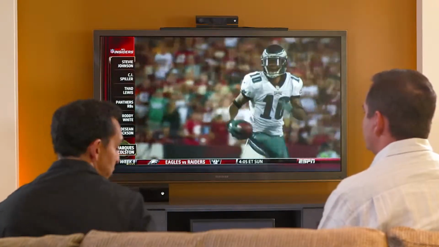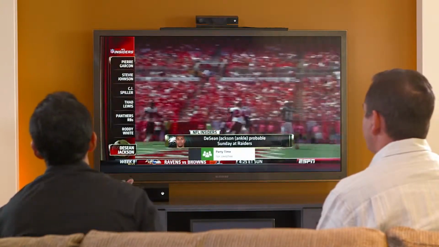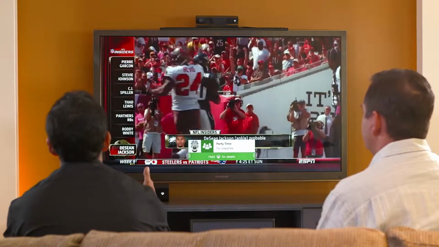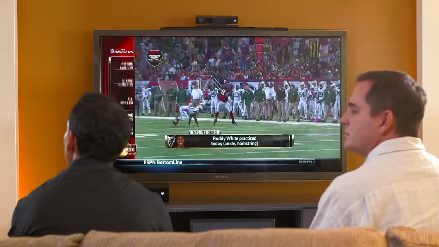Imagine, for example, here I'm watching television. I'll go ahead and turn the volume down on that a little bit. And now what I've got is a multiplayer invite just came across. So this is an invite for Marc and I to join a game. You wouldn't get that today on today's system. But here with Xbox, you never miss a moment. You're able to go right to the thing that you care the most about.